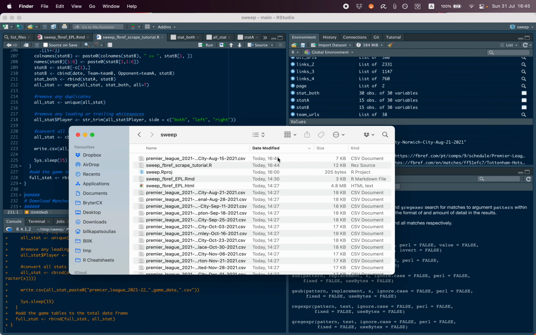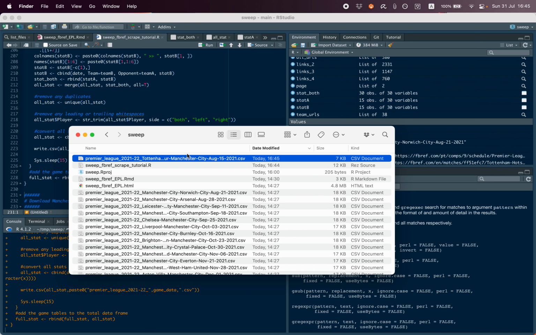So you can see today it's 4:45. You can see it started writing the file. It was 7 kilobytes first, now it's 10.